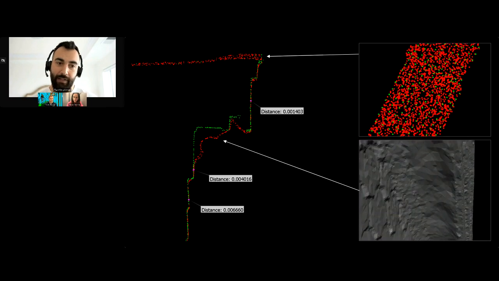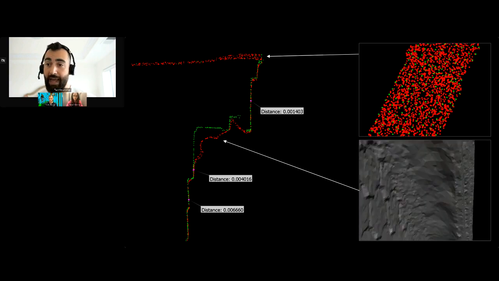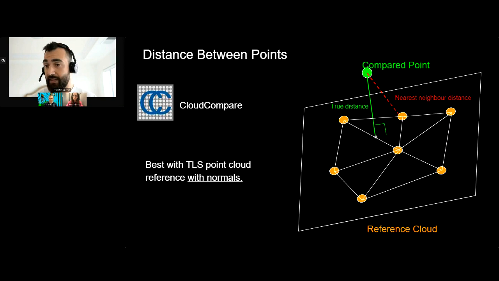And that's pretty evident at the top. That's the roof. So the roof was on a pretty steep slope, and due to that high angle of attack for the laser, we're going to get fewer points that come back and are registered on the scanner itself. But still enough points in this case to make a surface out of it.